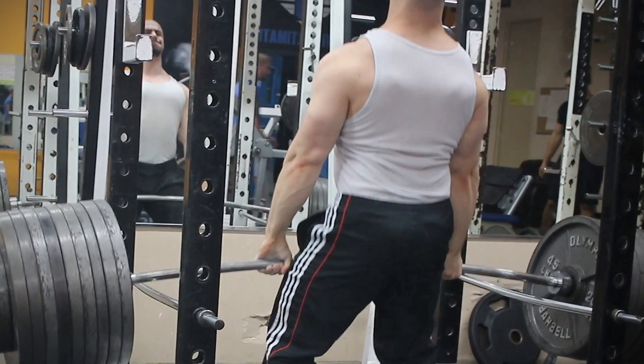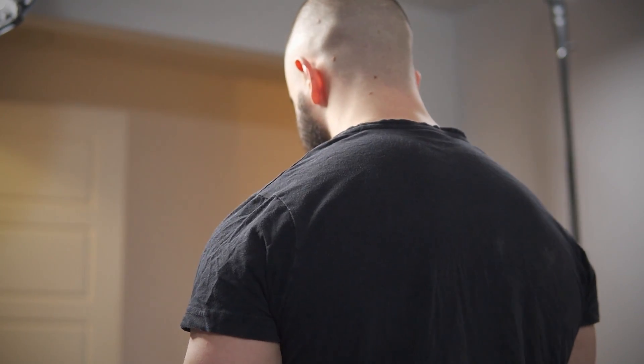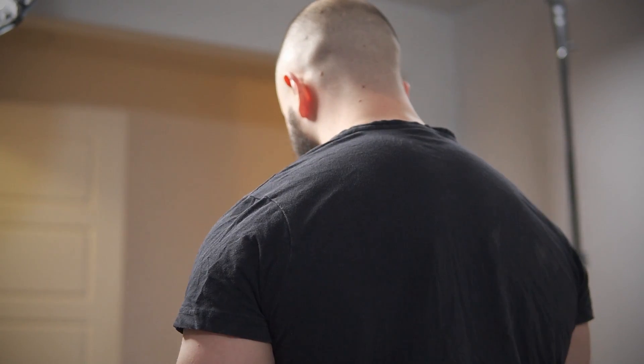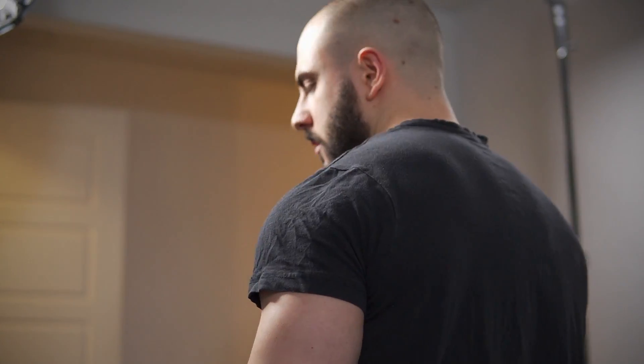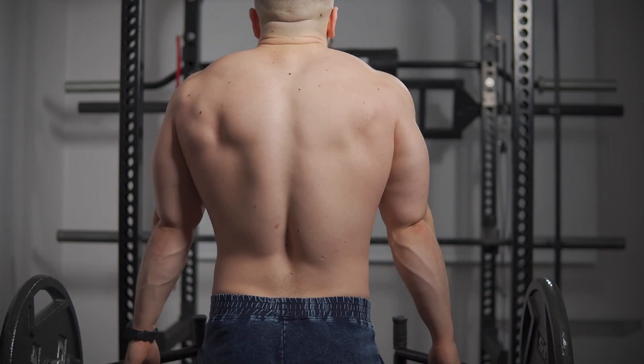Since the traps are extremely resilient — have you ever seen a natural lifter's traps from rack-pulling only 1,000 pounds? What about shrugging 6 or 700 pounds? Yeah, me neither. And that probably means you're safe too, as you won't need that much overload to begin with. So, all this galaxy brain stuff aside, as Bald Omni-Man would say, trap bar shrugs are a non-gimmicky variation that feature excellent biomechanics and loading potential.